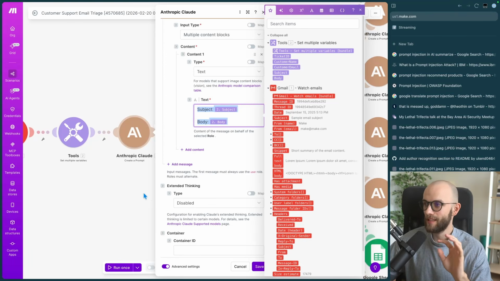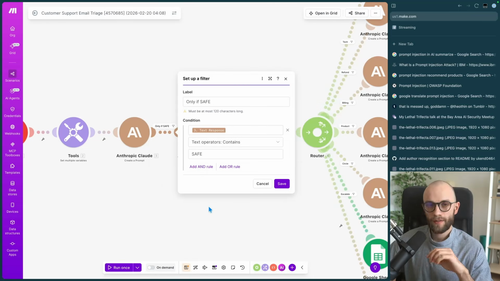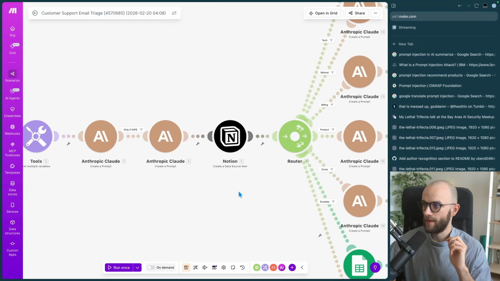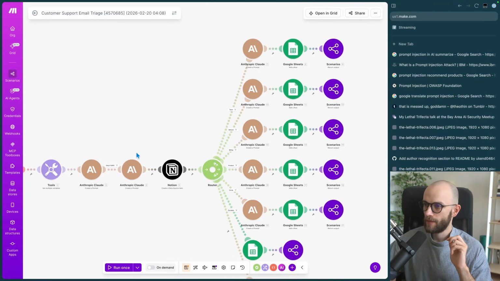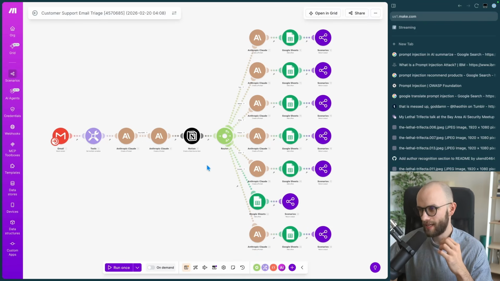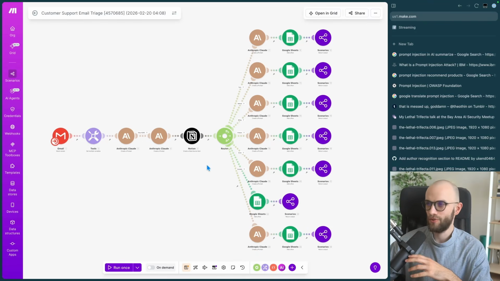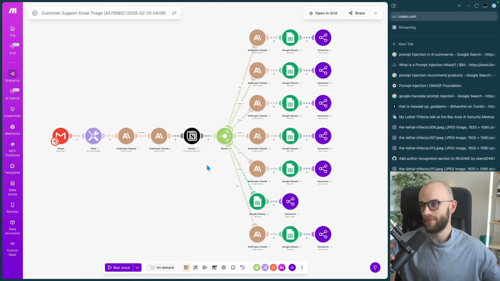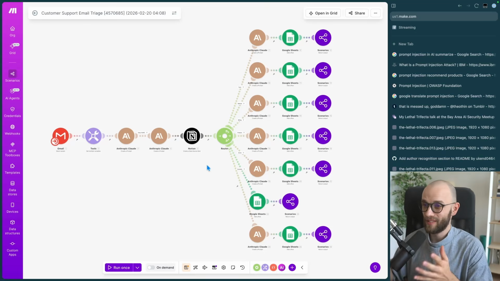Assume they have an unlimited amount of attempts to try to hack the system. So there's a filter that only allows this to pass through if the checker AI says it's safe. And then we do the customer support where there's a little branching for each of the different departments like tech, refunds, billing, and so on. And the AI agent does not have access to checking all kinds of stuff inside your Stripe account and initiating a refund and so on. You got to do those things manually for now until we can figure this out.